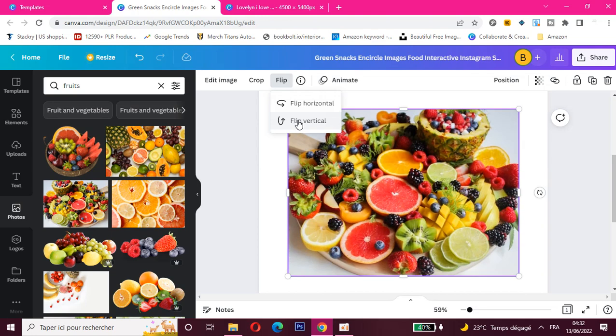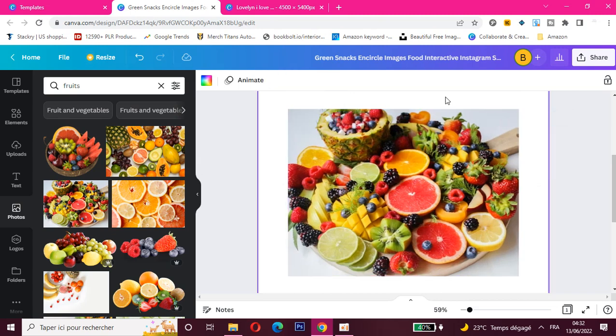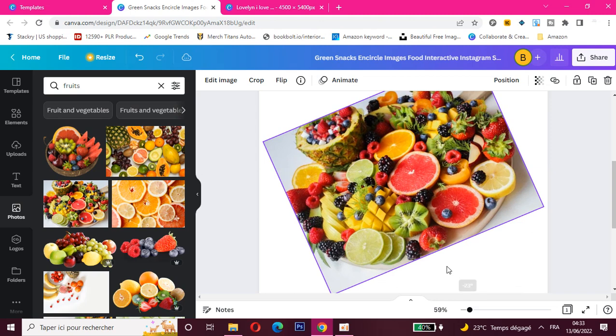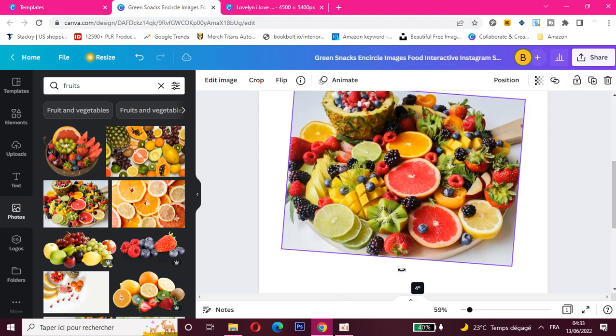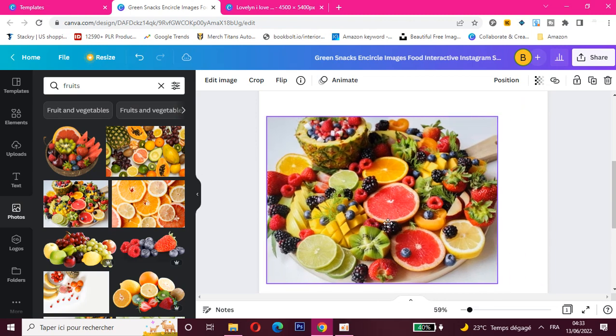Okay, if you would like to avoid copyright or something like that, you can make that. You can also rotate the image. You can put it whatever you would like to put.